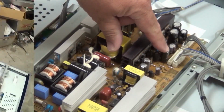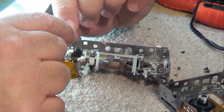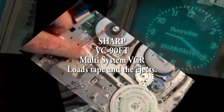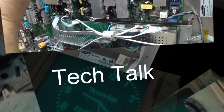For those of you who have been waiting for a VCR repair video, you're in luck, because I have one today. It's a Sharp Multisystem VCR that won't load the tape. This is going to be a mechanical problem, and we're going to take a look at this one and see if we can get it going.